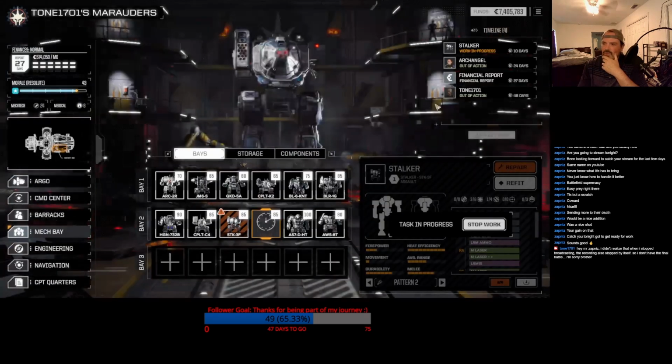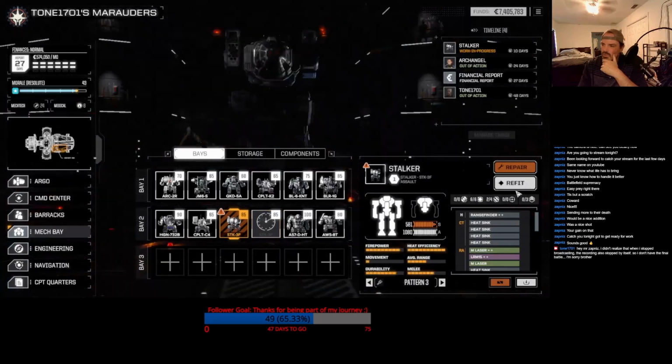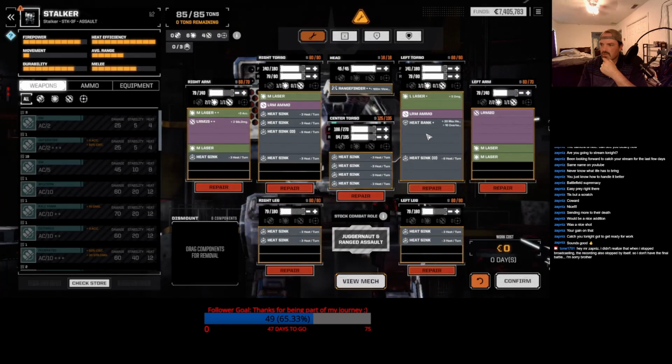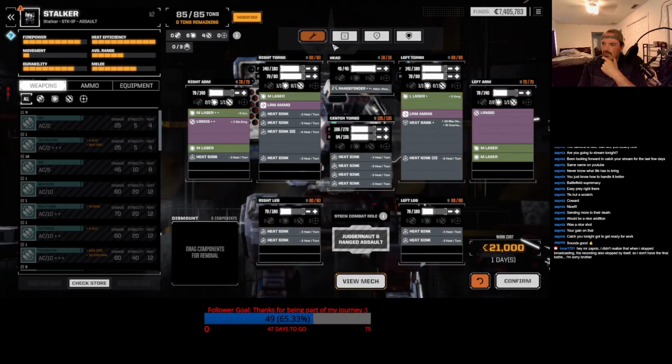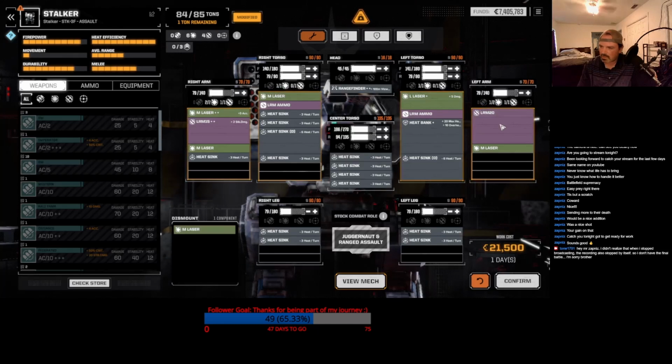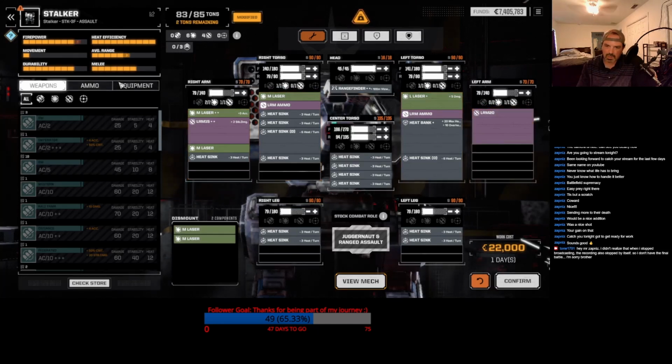So we got that. Confirm that, and then that's going to take a couple days to fix. And here's a refit. So I didn't get my heat bank destroyed, and this is very rare, this stuff here, the heat sink D. So those are good there. I want that to be exactly like that. And now we got a snub PPC.